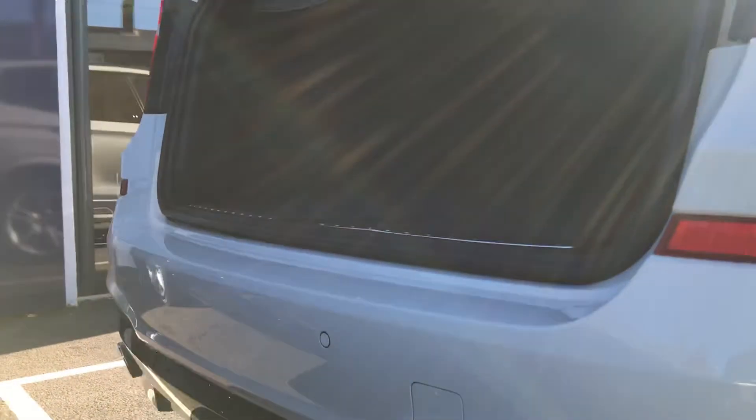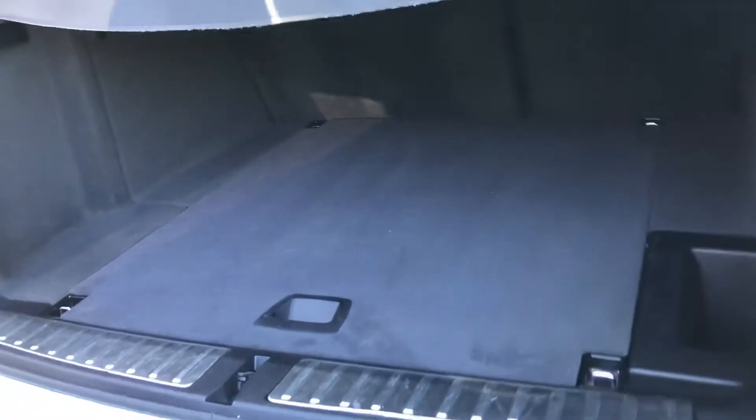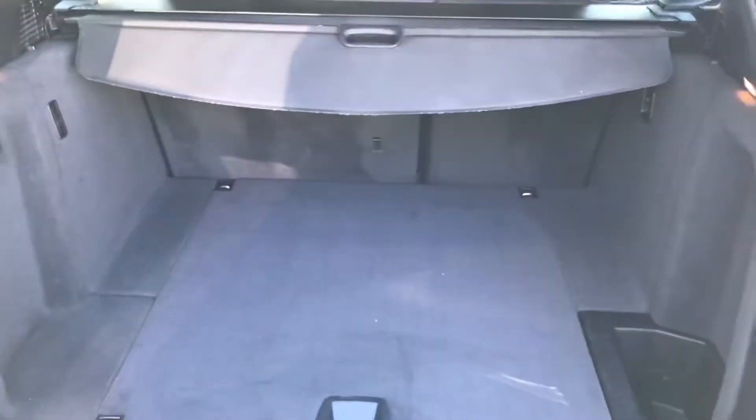A key feature of these cars is the low loading area, which is flat as well, and you've got plenty of room in there — easily enough space for a couple of sets of golf clubs or even a big pram. You've also got the parcel shelf, which will fold away and opens the boot right the way up.